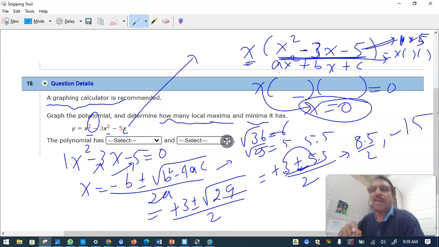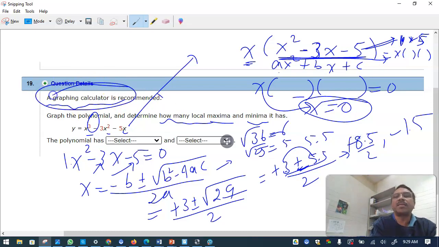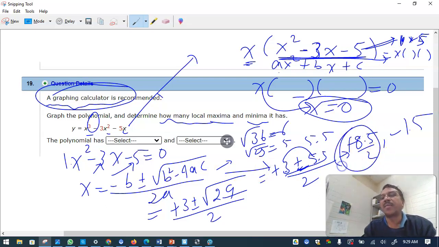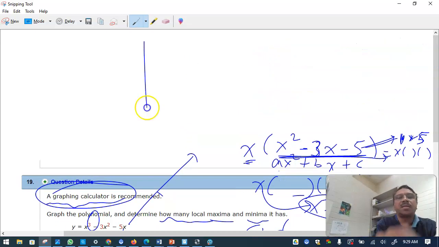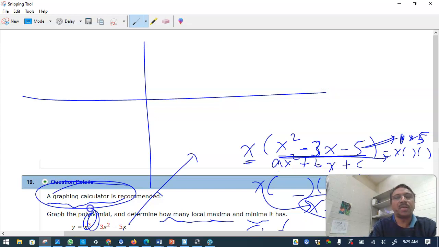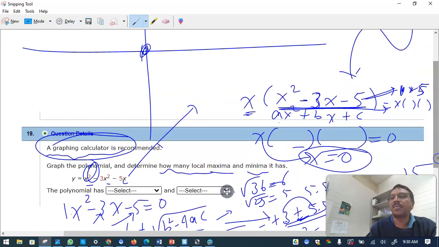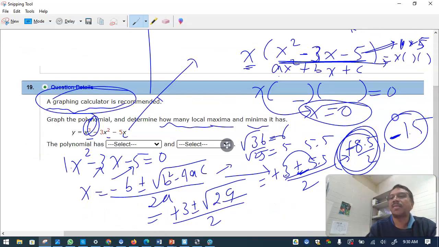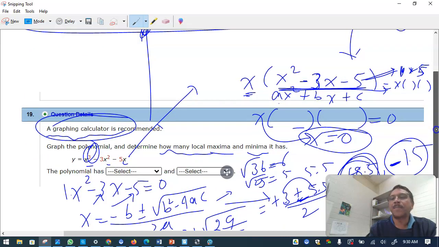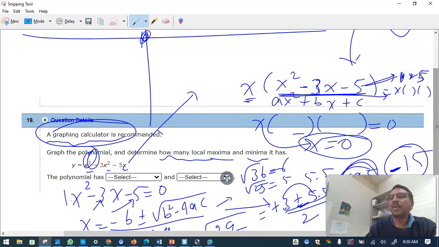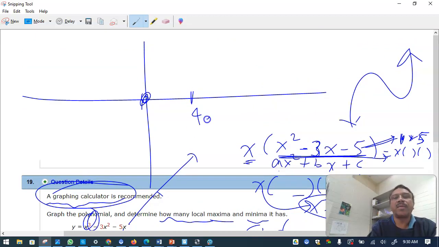The main thing is one of them is positive. Of course, you're supposed to use the graphing calculator. I'm trying to do it manually, so I'm not going to get a perfect answer. One of them is plus and the other one is minus, that's the main thing. It is a cubic, so it has to be something like this. It goes through this point, and what is important is one of them is positive, the other one is negative. That means somewhere here maybe 4.5 and somewhere here is minus 1.5.